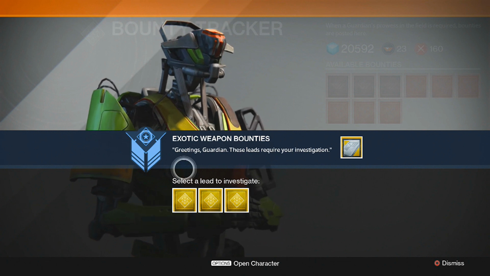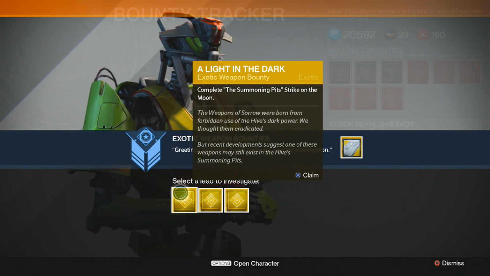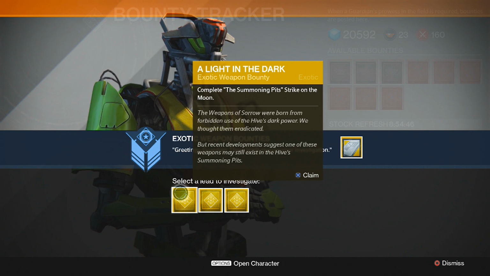If you're high enough level and you've done enough bounties, eventually the bounty tracker, and I think this is just random, when you turn in a bounty or several bounties, he'll give you a choice between a selection of exotic weapon bounties, and when you complete these bounties, you get an exotic weapon of whatever it turns out to be, right?